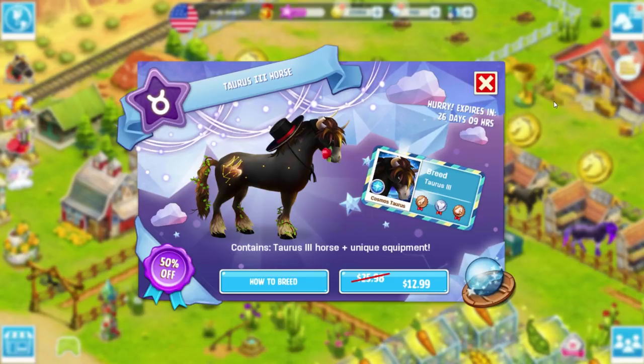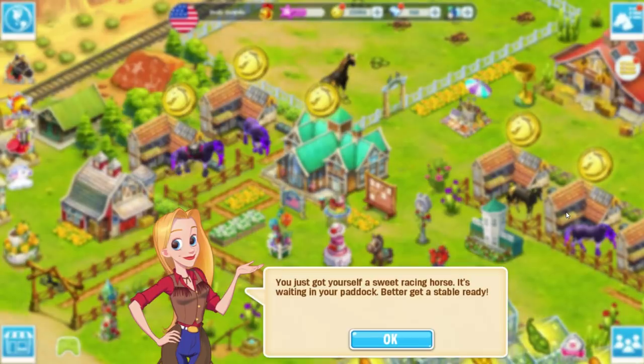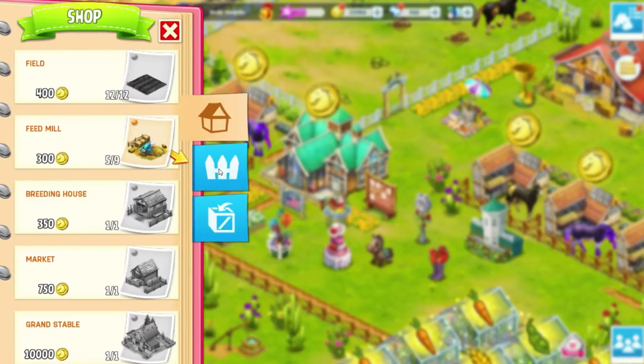Today is super exciting because we have the new Taurus III horse, and my birthday is actually at the end of April, so I'm a Taurus, and I decided that I was going to get this horse, but we're also going to try to breed for it. So if you are friends with me on Horse Haven, I have some horses in my German and French stable, the Württemberg horse. So if you'd like, you can breed and try to get one. But we did buy one, and from what I'm seeing, when you buy it, it's a female. So we're gonna have to find some males if we wanna get higher tiered Taurus horses.